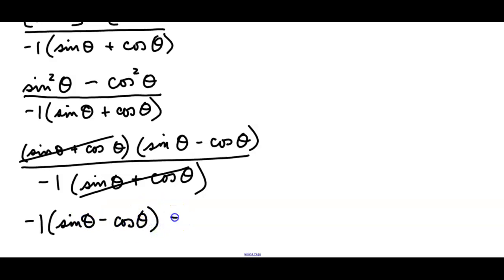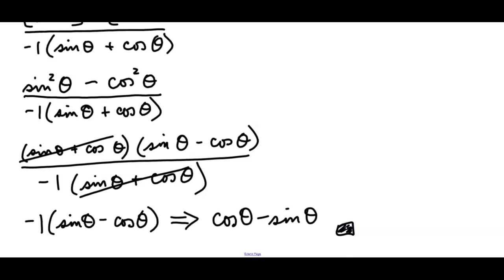Now I'm kind of out of room, so I'm going to do kind of a no-no here and go over to the side. When you have a negative and you have an expression inside that's two terms and it's subtraction, that negative in front is just going to switch those around. You can distribute it and rewrite it, but you should learn that that's going to equal cosine theta minus sine theta, and that's what we wanted. So now we're done. But that's another little tip there to try to remember.